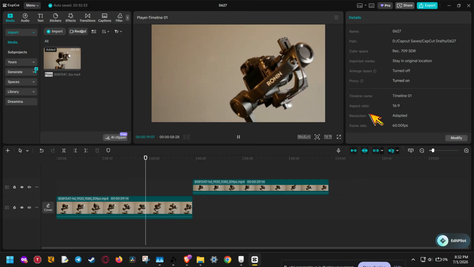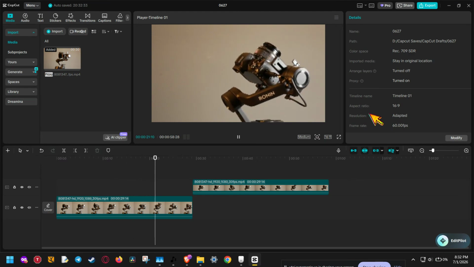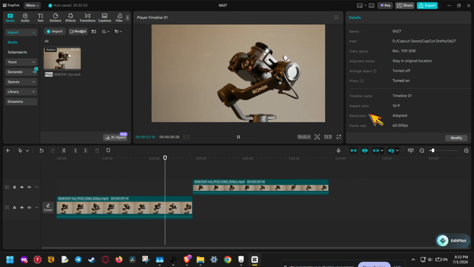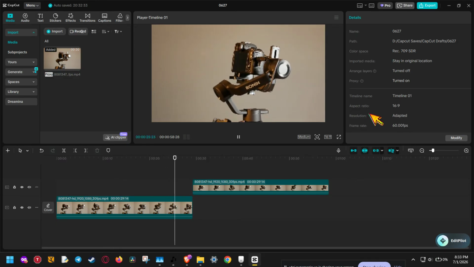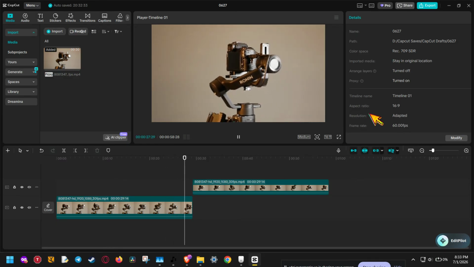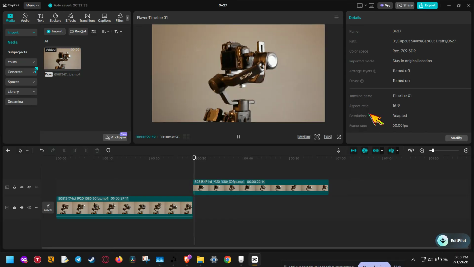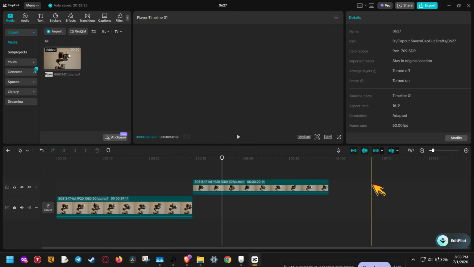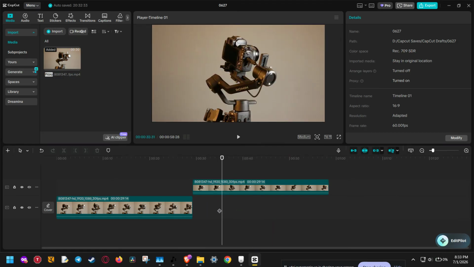The best part is that this effect is completely manual, so you have full control over how subtle or dramatic it looks. Once you're happy with the animation, preview the full clip from start to finish and make sure the motion feels smooth. If needed, make a few small adjustments until it looks just right. And that's how you create the Ken Burns effect in CapCut PC, using keyframes in the Video Basic panel. It's a simple trick, but it can make a huge difference in the quality of your edits.